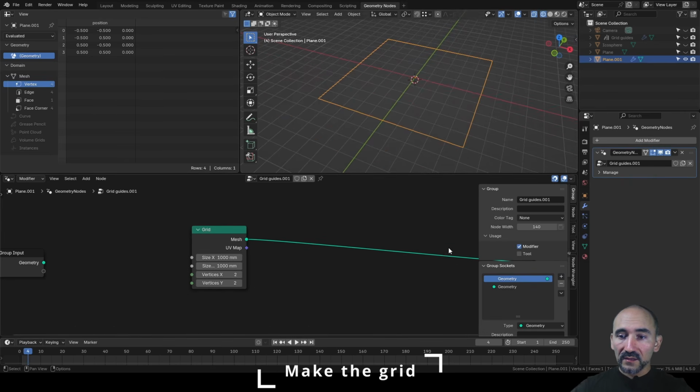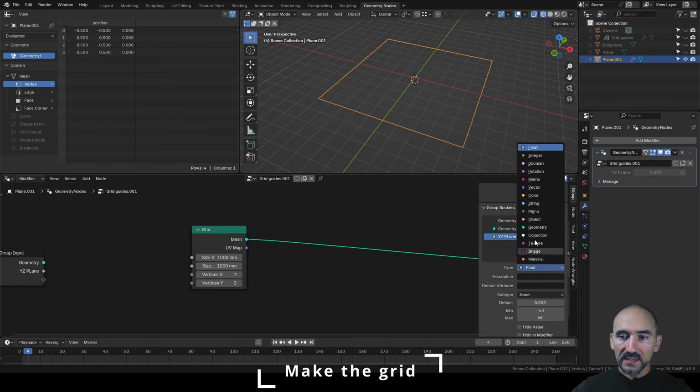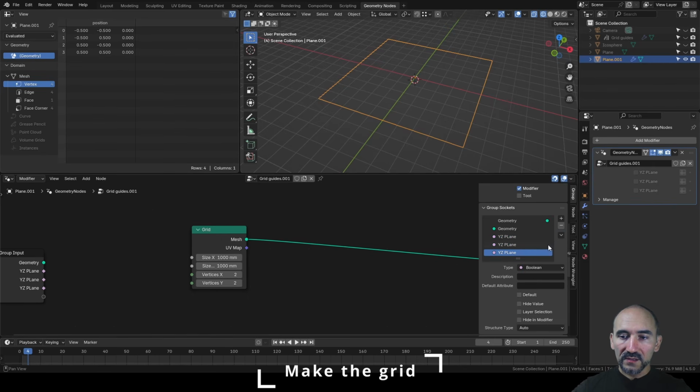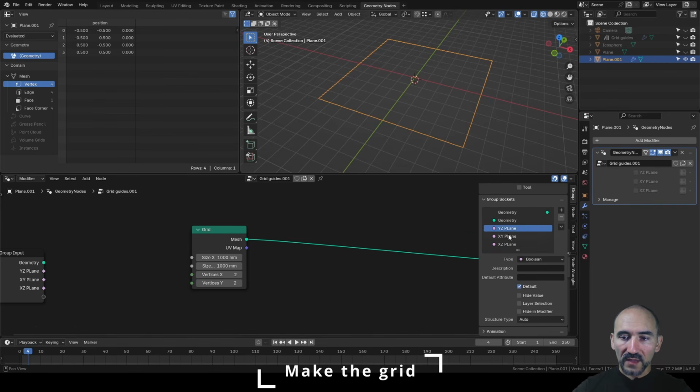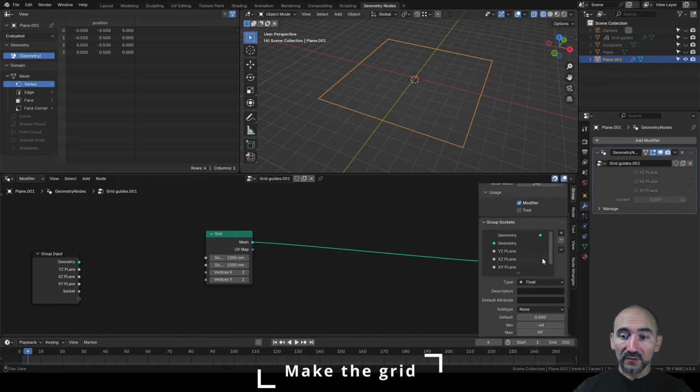We can press N to see the sidebar, go to Group, and we need to add 3 Boolean parameters to define what plane we need to show. So an input, YZ plane, and this is a Boolean. We can duplicate it twice and rename them XY and XZ. We can check them as the default, okay, and the structure is Single, so we don't need to use any attribute inside these parameters. Now we need to add another parameter for the resolution, so the size of the squares inside these planes, this is the resolution.